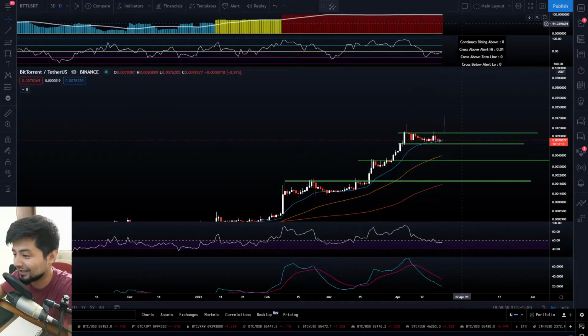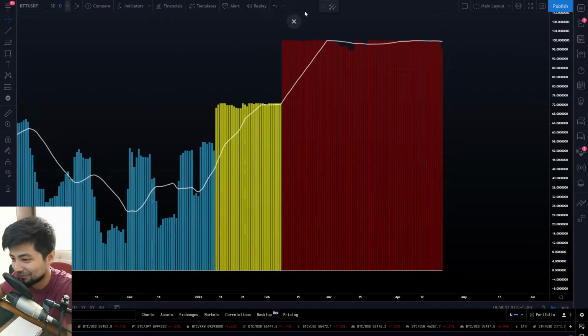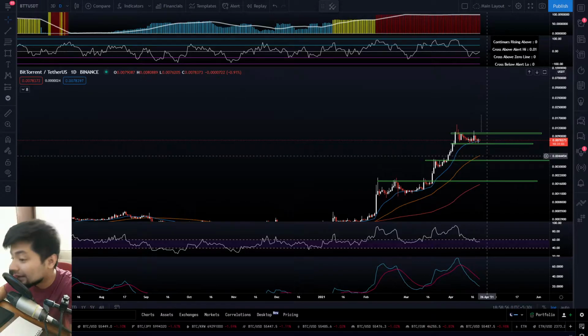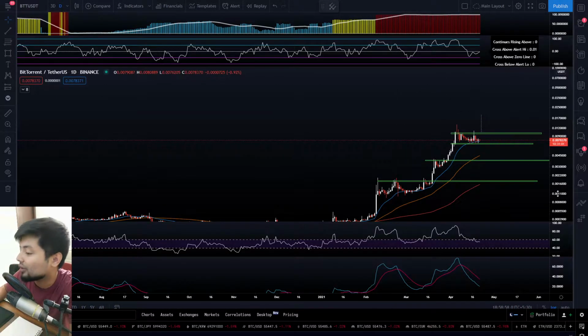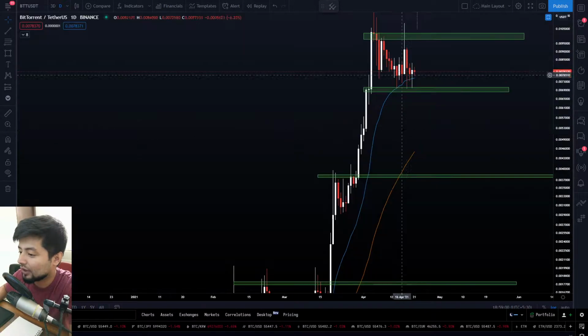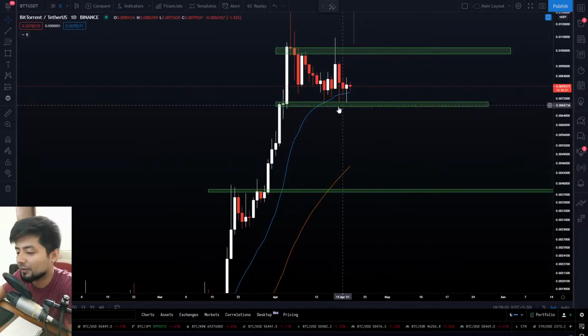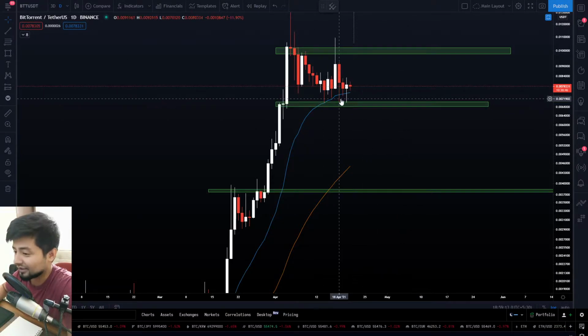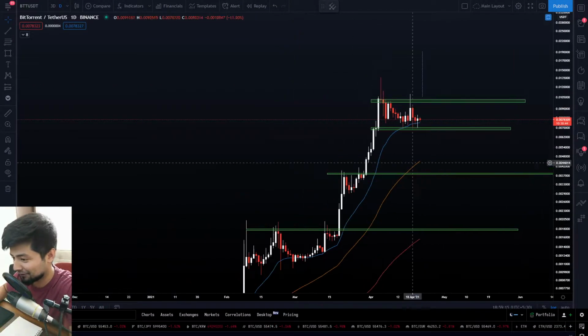Now guys, the volatility expansion is still under expansion on the BitTorrent against USD token. So the price action on this level is still under expansion. We are still not looking at any macro reversal, although guys, I do feel if we do lose the 21 simple on the daily time frame and we do start trending below that one, basically if we do start losing a few candles and we remain below that support area as well, things could be looking bleak in the mid time frame for BitTorrent token.